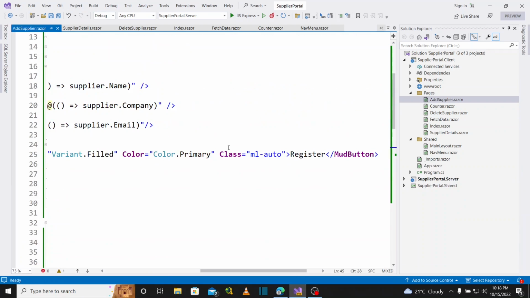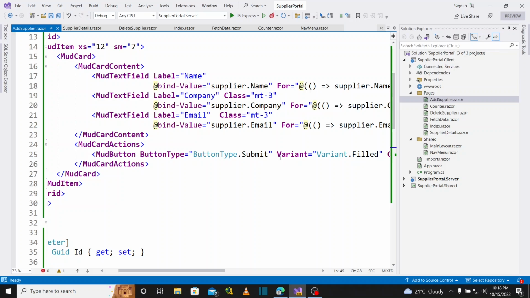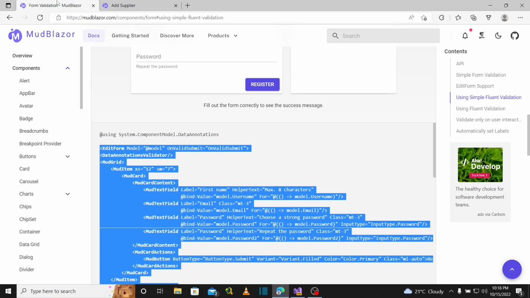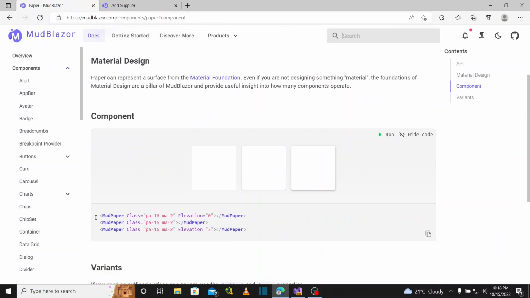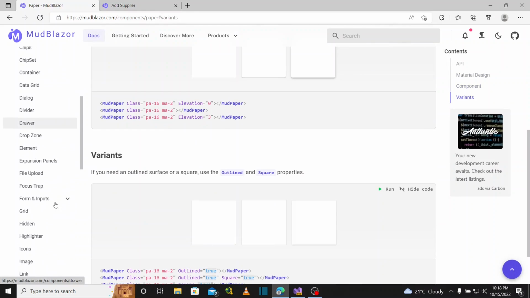We've got one for register, and we've got the other one for cancel. And for you to use the flex, there is what we call the MudPaper. If you remember the MudPaper, which we've used earlier. Let's look at its example. MudPaper examples, and we want to float it to use the grid. Where's our flex?